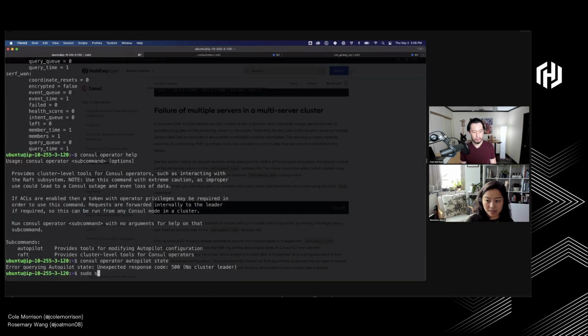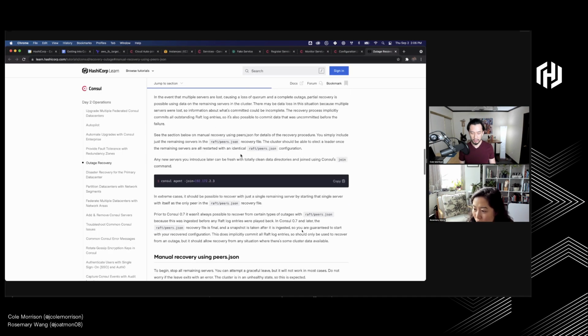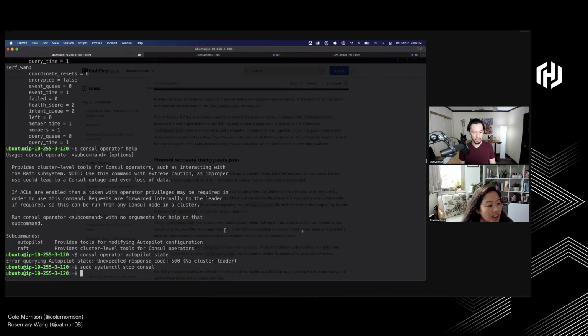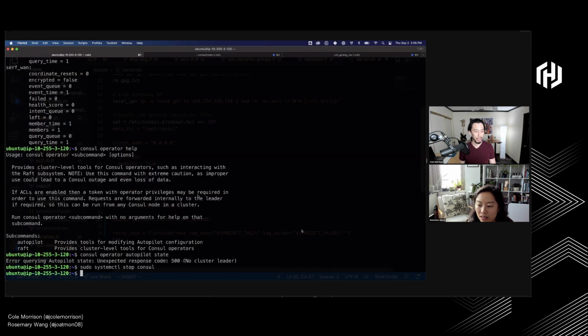Okay. Yeah, what did I name the service? Status stop console, right? Oh, it's just console? Yeah, for some reason I thought that there was a different file up there for what we put, but I'm thinking of the clients. Yes. All right, so it's now stopped. Okay, and then based on this, go into the data directory of the console. So do you remember the data directory? It is apparently opt/console. Yes.